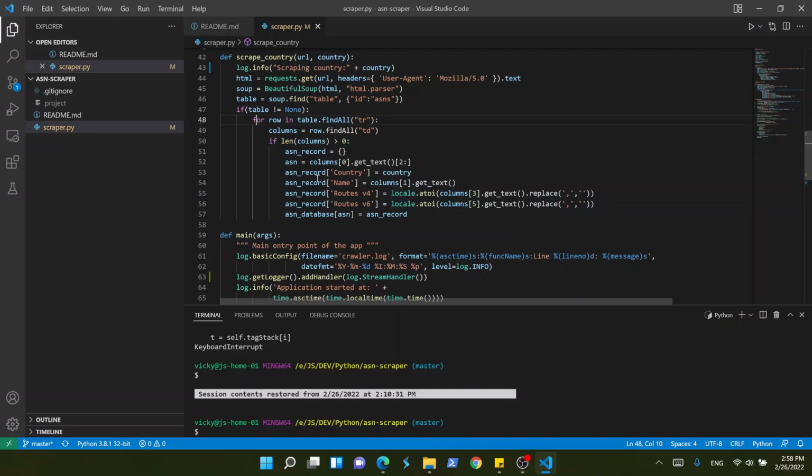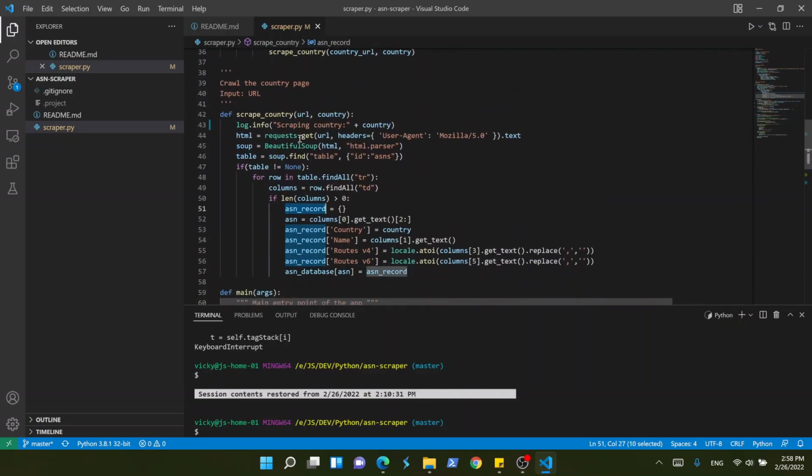So we will extract that information and assign it to, for each of this loop we are creating a new JSON variable, Python dictionary basically, and for that new object we'll be assigning the company details, the country name, route v4 and v6 information, and we will be taking that whole information and assigning it to our global ASN database, which contains all the ASNs for all the countries by ASN.